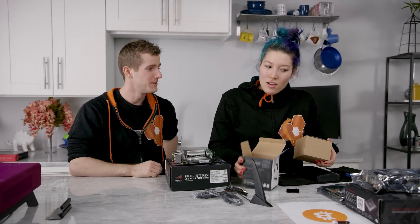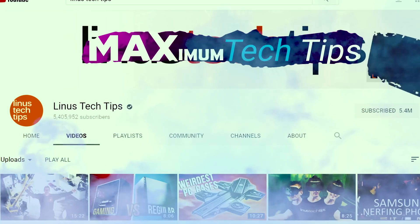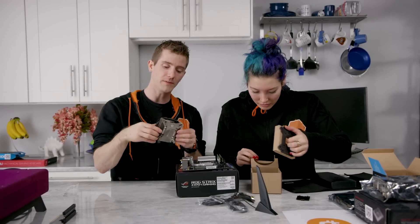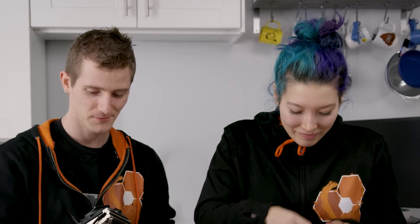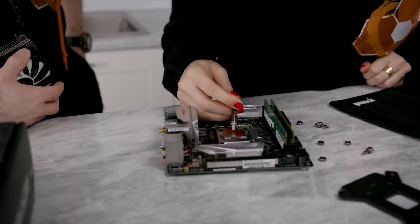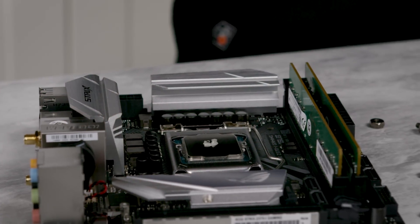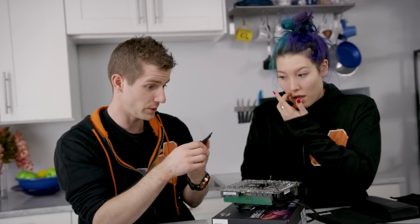Maybe I'll just quit. Max, do you want to take over? Maximum tech tips — I would have maybe less than one tech tip. We went with the C7 cooler because it's low profile and we had one lying around. It's pretty. That was not the reason. It says Max on it — he thought of everything. Just because it's your first build doesn't mean we can't break out a Dremel. This thing is in the way.